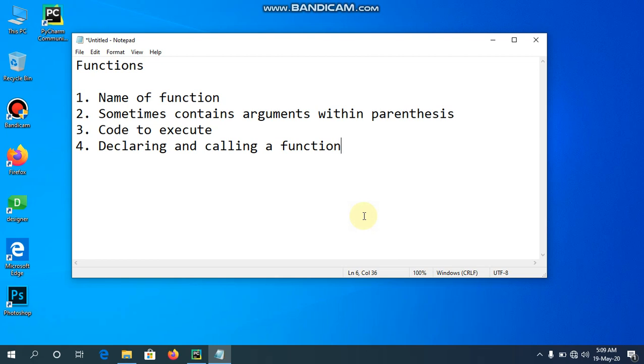So we're dealing with functions. Alright, so what is a function? We're done with for loops, while loops, and every other thing we need to do. So today we're basically dealing with functions.